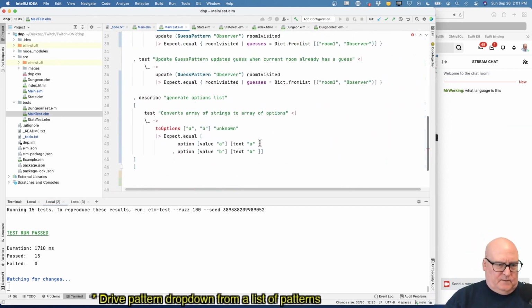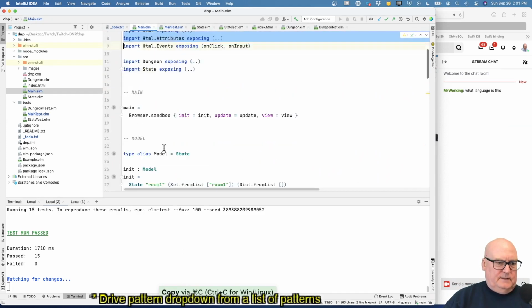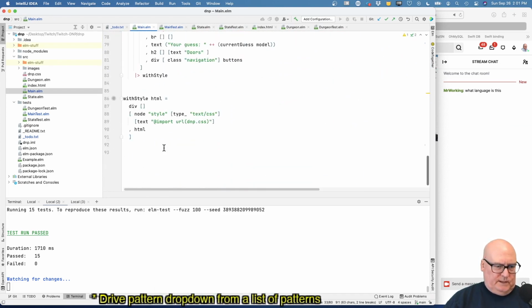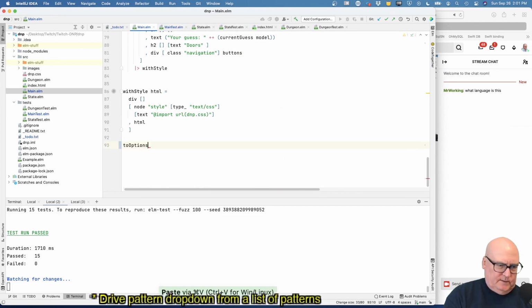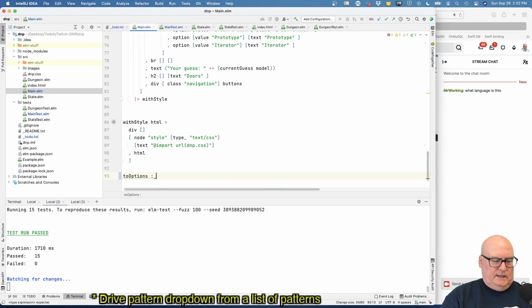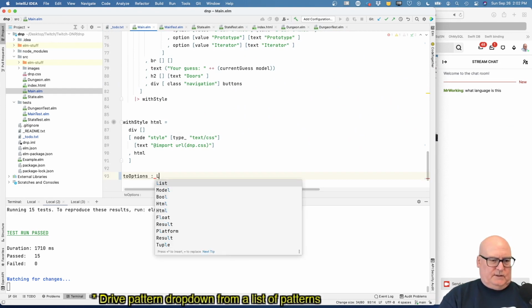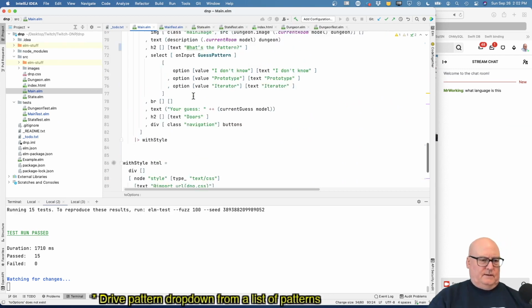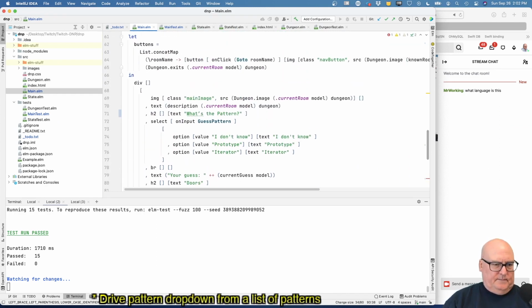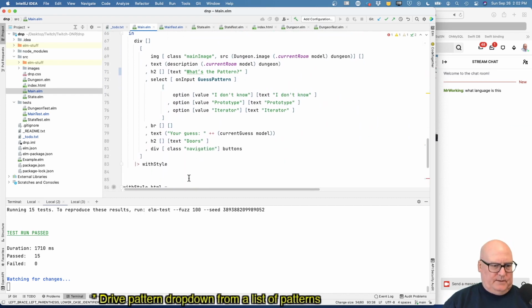Okay. Right, so we don't have a toOptions function yet. Let's take that. I'll put it down here as a view helper. toOptions is going to take a list of string, and it's going to take a string, and it's going to produce, well, what do we call these?